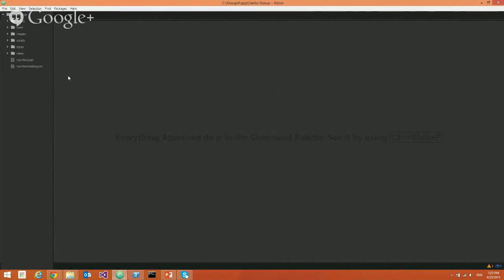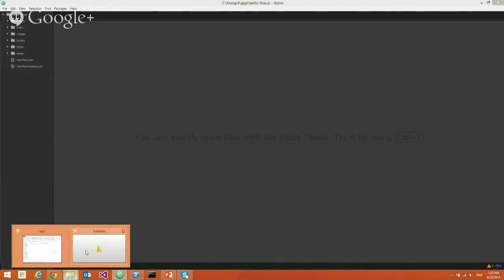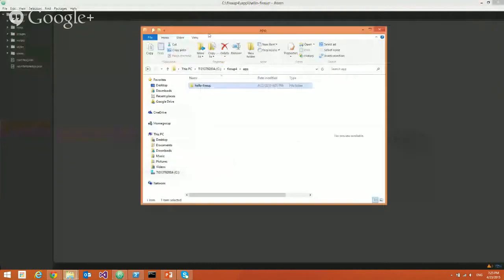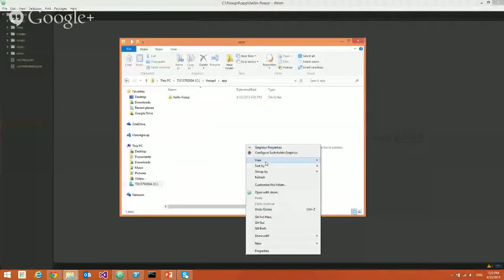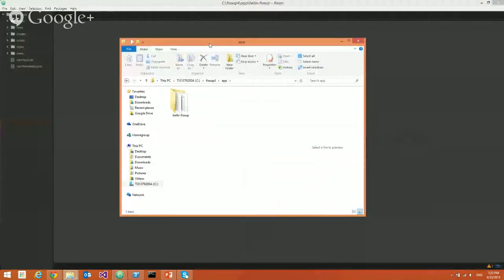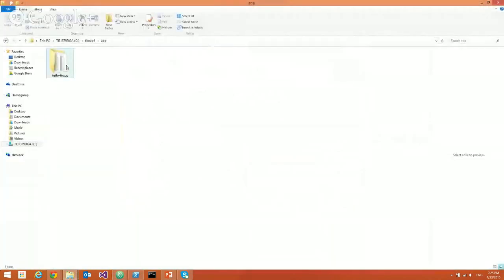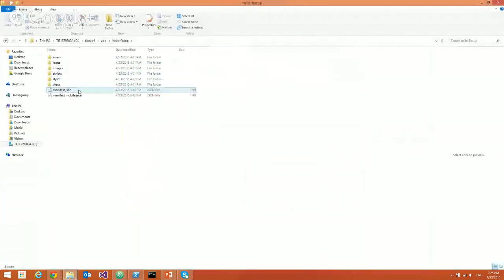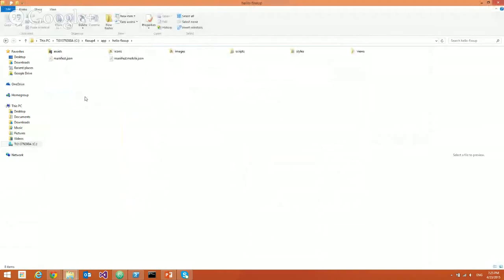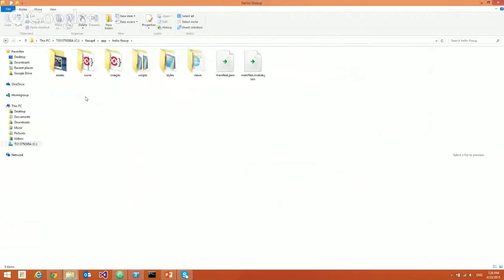So I've got a little folder here. Can you guys see? Left-hand side on top, it says Hello Fixxup. It's a little folder structure. Let me do this. See, does that work? Got a folder, and underneath that folder, there we go.